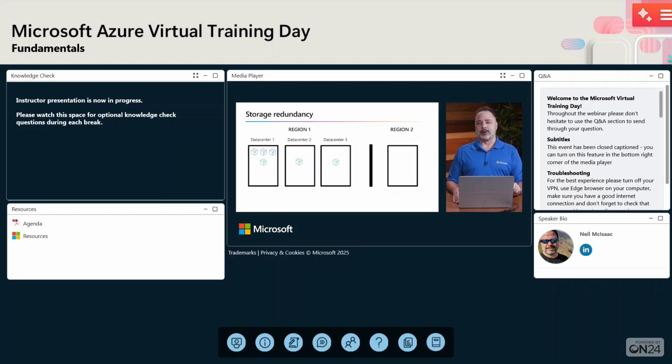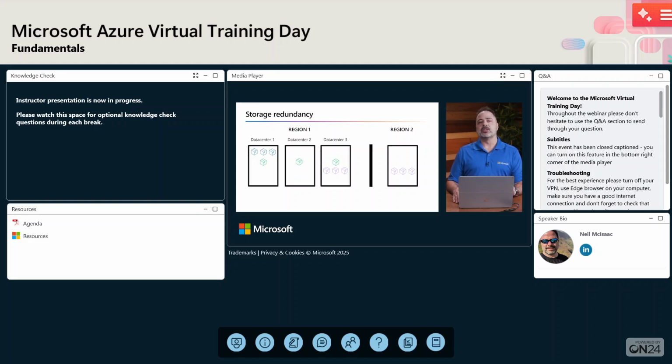For zone redundant storage, those 3 copies are spread across the data centers and are still managed like a 3-way mirror where all of the data is synchronized. So when you create a file, for example, all 3 copies are written to synchronously. In this case, across the 3 data centers. Because the same data exists across the different data centers, if an entire data center should fail, your data would still be accessible.